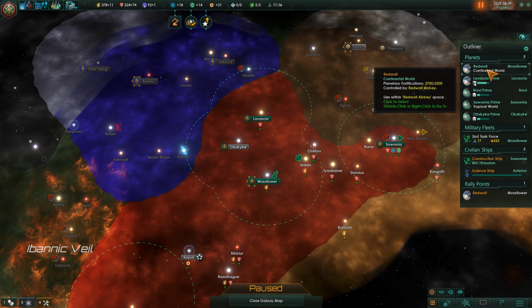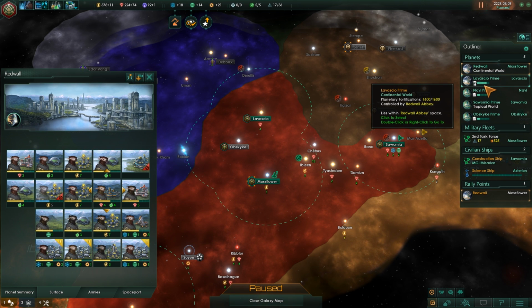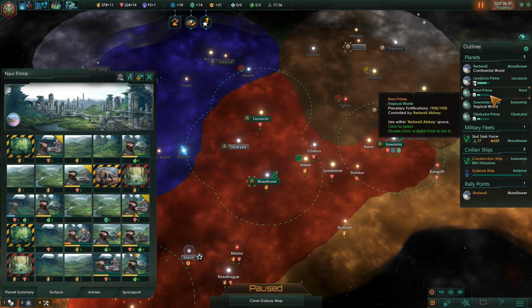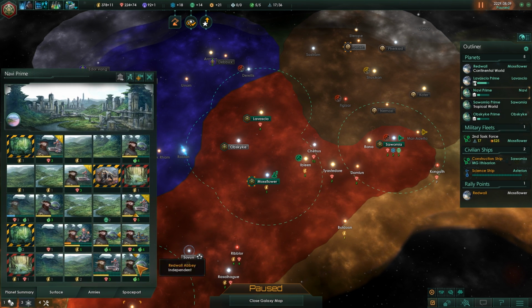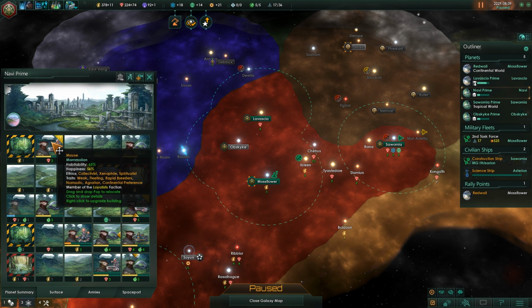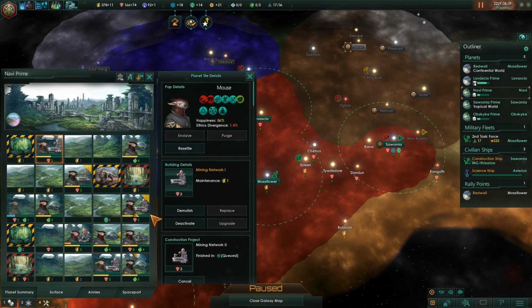But let's go ahead and go down the list here. What do we got going on our home system? Not a whole lot that I want to do right now. Over here, again, not a whole lot. Navi Prime we're working on. Nothing really here yet. So I think Navi Prime is just going to be our focus for now. Let's go ahead and have the mineral networks, mining networks here be upgraded.